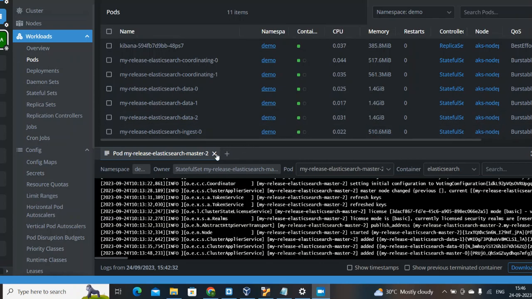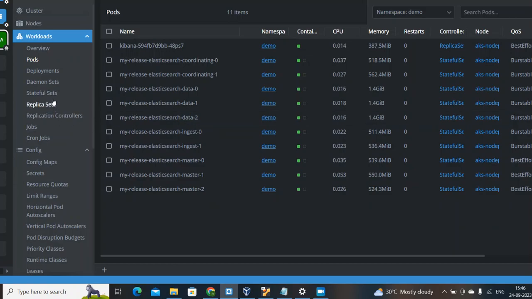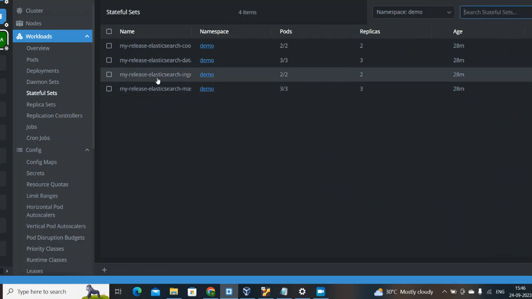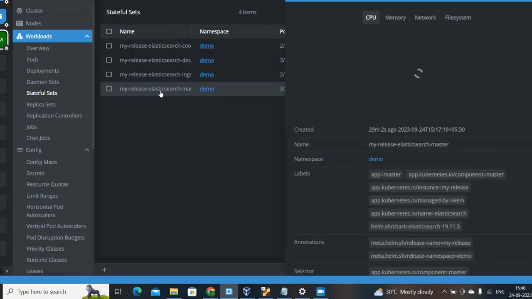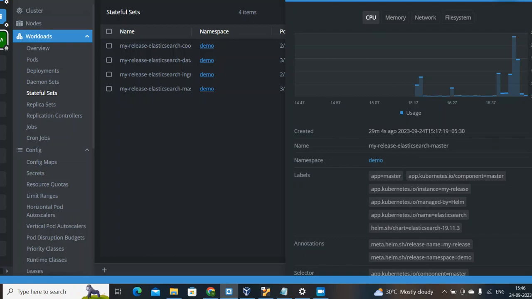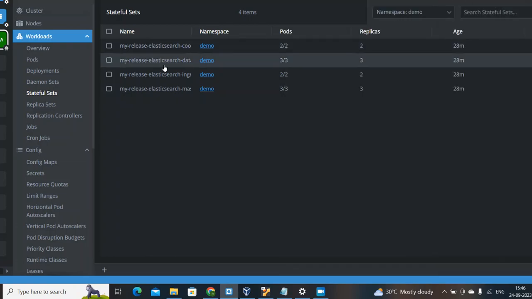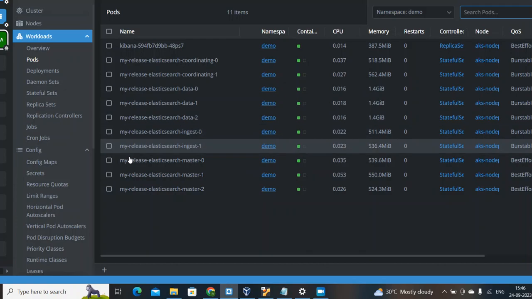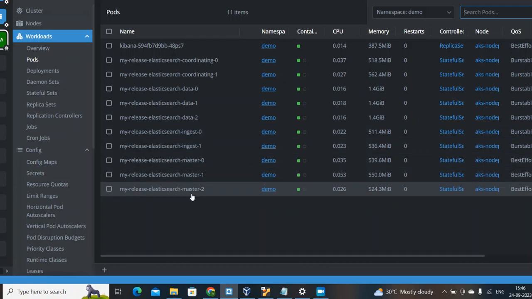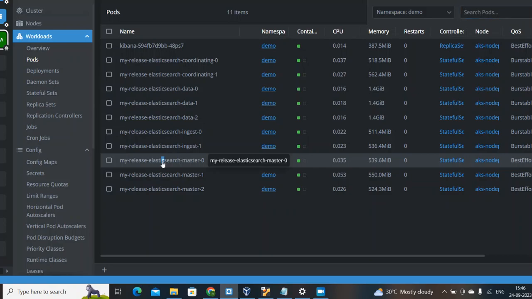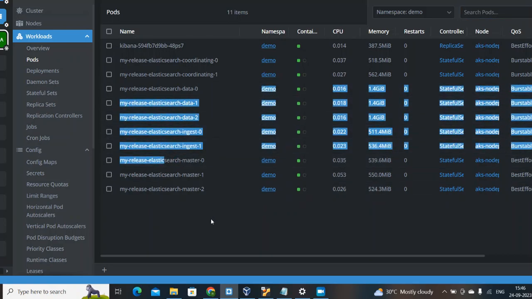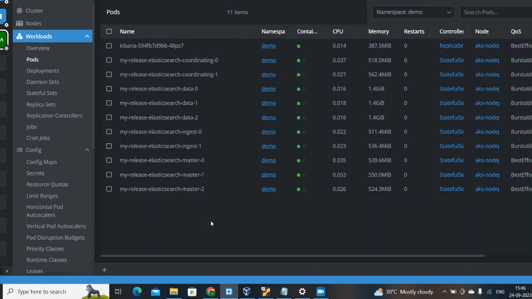What I have done to make this work: I went to the stateful set, and in the master, I just restarted the stateful set. After that, the old one got the TLS, and after that it shifted to 1 and all came up. But one thing here, you can just delete the pod and it will automatically restart. So after making changes, you have to restart.